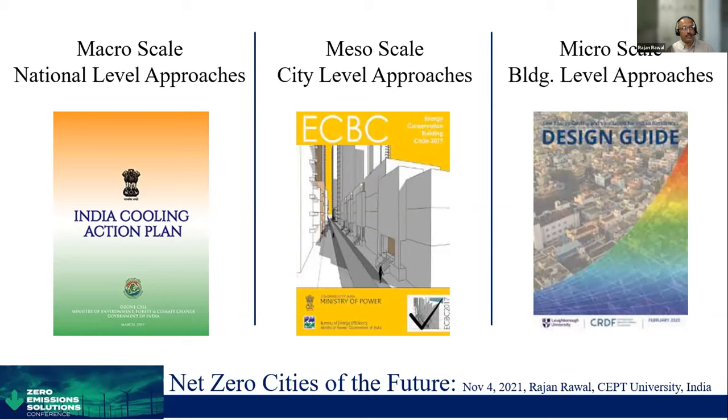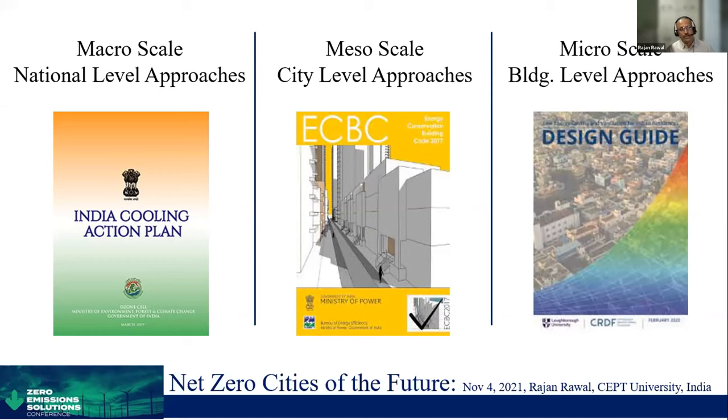Just as an example, in India, room air conditioner cooling penetration is probably less than about 8% as compared to many other similar countries, even Pakistan or Sri Lanka or Bangladesh, where cooling has become a need to keep the health and to keep the productivity on. We have seen how Singapore has adopted air conditioning. So looking at these various contexts, the Indian government decided to put a document together which talks about near-term aims: how do we make sure that people are comfortable, they remain healthy, and at the same time we don't use a huge amount of energy for cooling.